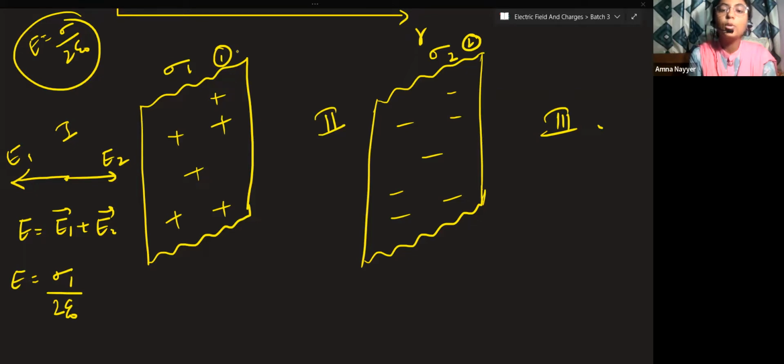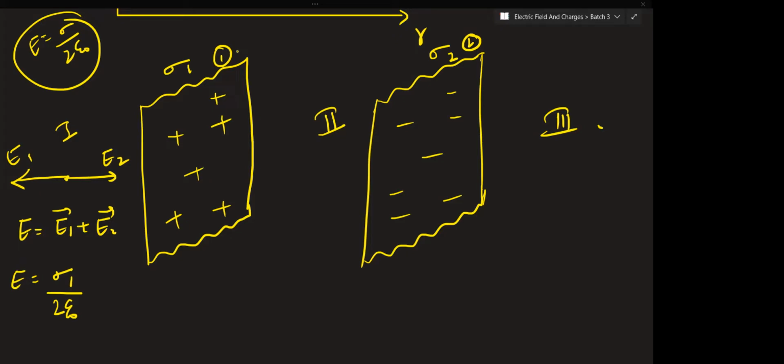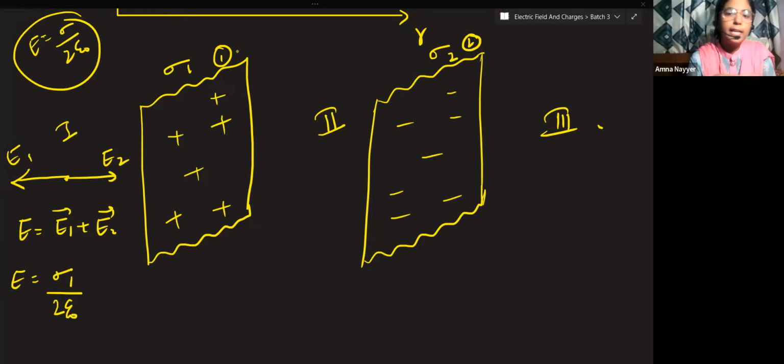Yes, Rifat, unit vector. Do you remember? i cap, j cap, k cap, minus i cap, minus j cap, minus k cap. It won't be i cap. See, for the x axis, remember i cap. For the y axis, remember j cap. And for the z axis, remember k cap.